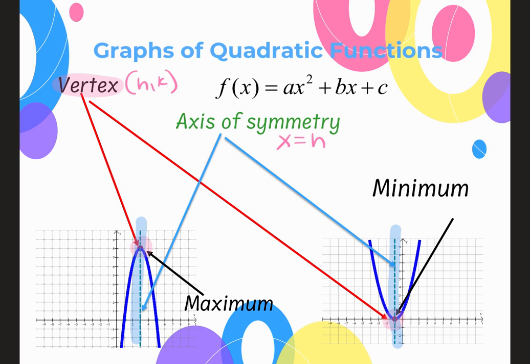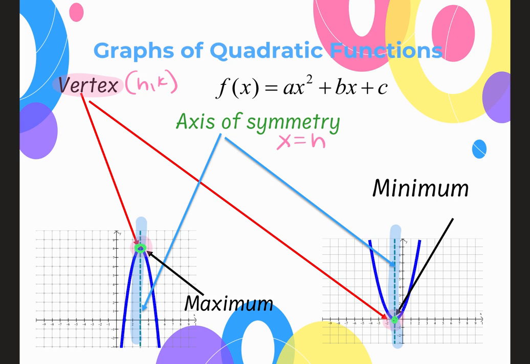And then your graph will either have a maximum or a minimum. It will have a maximum if it is a parabola that points down, and it will have a minimum if it is a parabola that points up. That max or min is your vertex, technically the y coordinate of your vertex. So if I gave you an equation or I gave you a graph, you should be able to tell me the axis of symmetry, the vertex, the maximum, the minimum. We're going to get into intercepts, domain and range. All that stuff can come from this section.